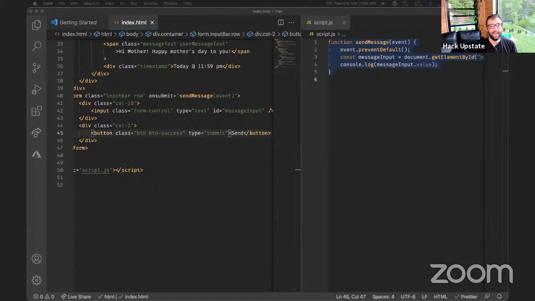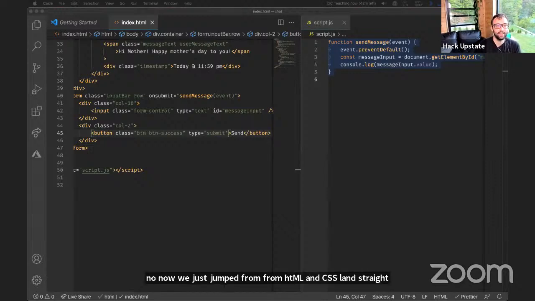Okay. Where are we at? Give me a thumbs up. We're good to go. Give me an open mouth. Questions? I know we just jumped from HTML and CSS land straight into JavaScript, and there are days that happens. So if we have any questions so far, I know it's only 5 lines of code, but we're doing a lot in those 5 lines of code.